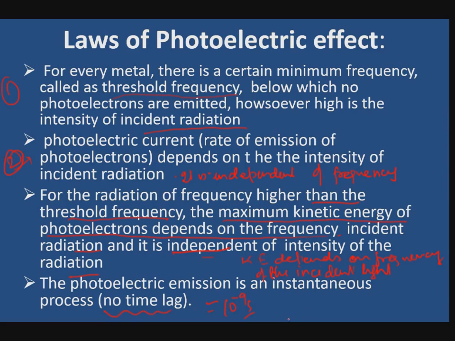अगर एमिट हो रहा है इसका मतलब अगर लाइट की फ्रीक्वेंसी more than the threshold frequency, so electron will definitely come out of the metal surface. If it is less than that, then electron will not come out of it. If it comes out, it will come out immediately, instantaneously. These are the four laws which are called laws of photoelectric effect.